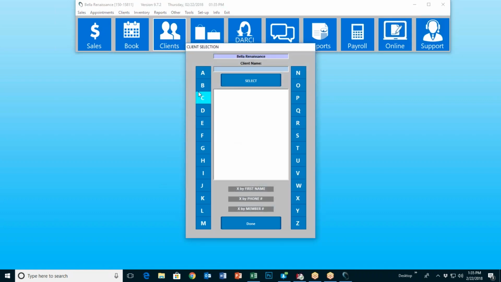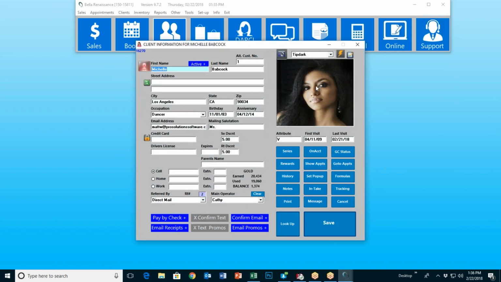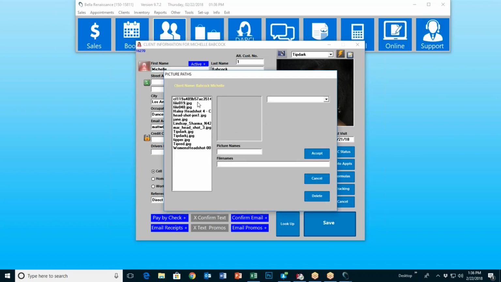It certainly can. Let me go ahead and pull up a customer here. As you can see, I've got a photograph here. The way that's done is when you take a picture of your customer, whether it's with a digital camera or a webcam, or heck, with a Polaroid and a scanner, however you get that picture into your computer, that picture must be saved into what's called the pictures folder, okay? From that point forward, you're able then to click on my little camera here. All of the pictures that are in that folder will be here, and you can upload them.